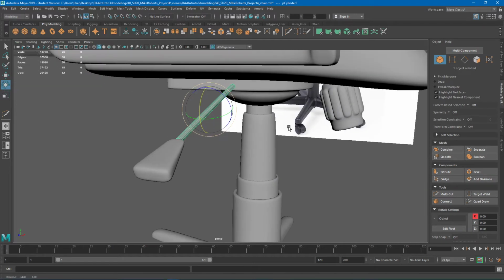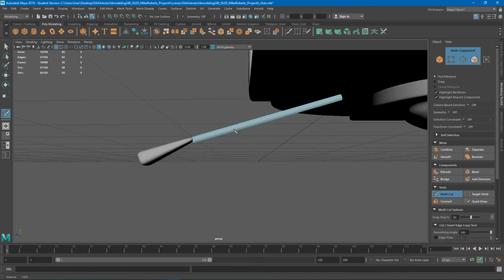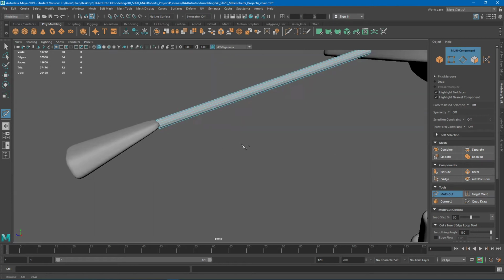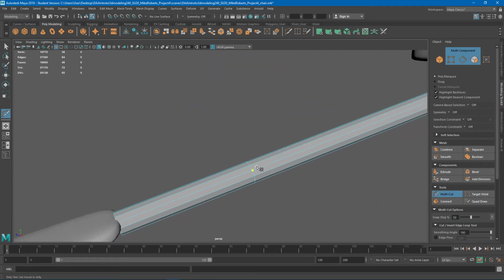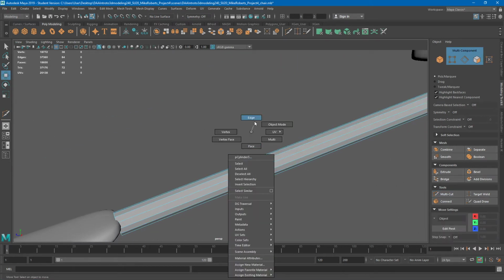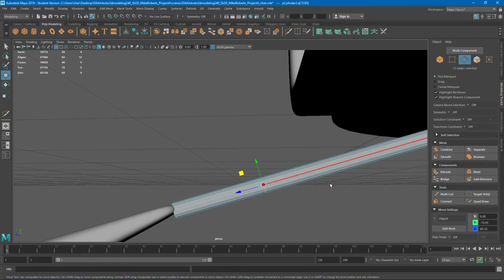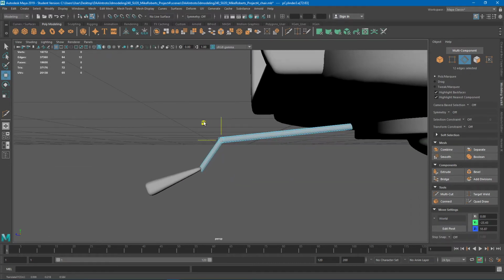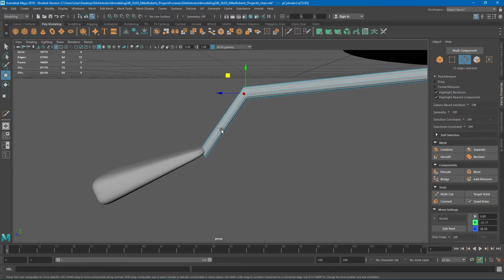And then if we need to, we could always multi-cut, right, to put in an edge loop here, because we do have this kind of bend there. And it's probably better to put a single edge loop in. And then if you hold down right mouse button over the edge, you can double click on that edge. And if you want, remember, you can set back to world, right? It's just that triangle, and you can switch those. And I could easily just bring this up a little bit to get us that kind of bend we were looking for. Now remember, it should rotate a little bit.